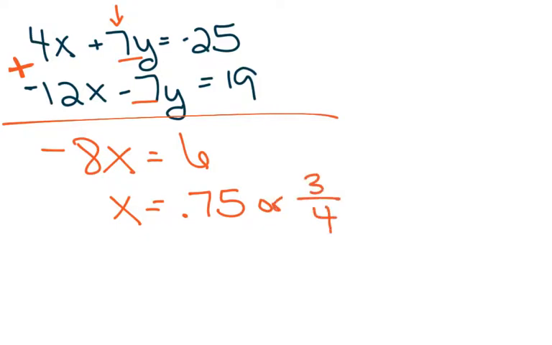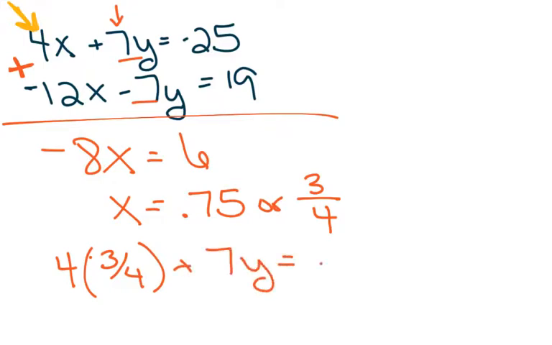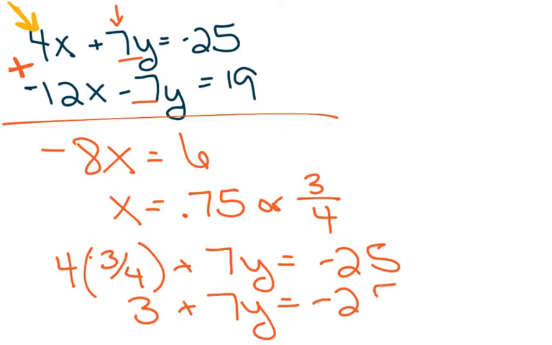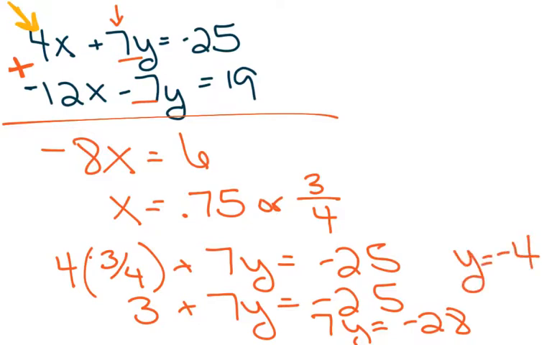Okay? All right, we got to figure out what y is. I'm going to plug this in. So I'd have 4, I'm plugging it into this first equation right here, guys. It doesn't matter which equation you plug it into. All right, so 4 times 3/4 plus 7y equals negative 25. So 4 times 3/4 is 3. Okay, I'm going to minus the 3 over. That would give me 7y equals negative 28. Divide both sides by 7. Looks like I get a negative 4 out. Remembering to write our answer as a coordinate point, we got 3/4 and negative 4.